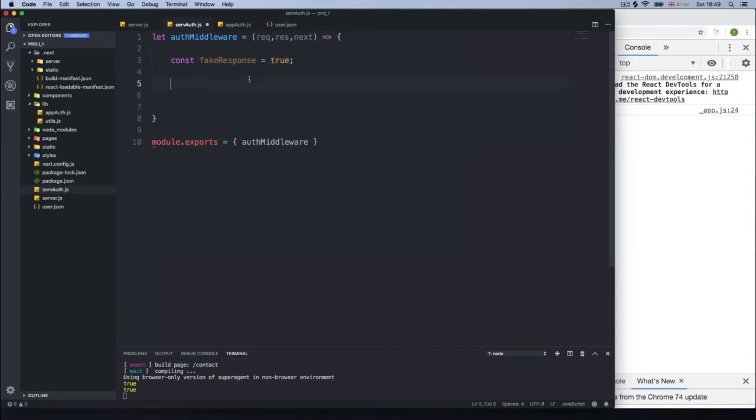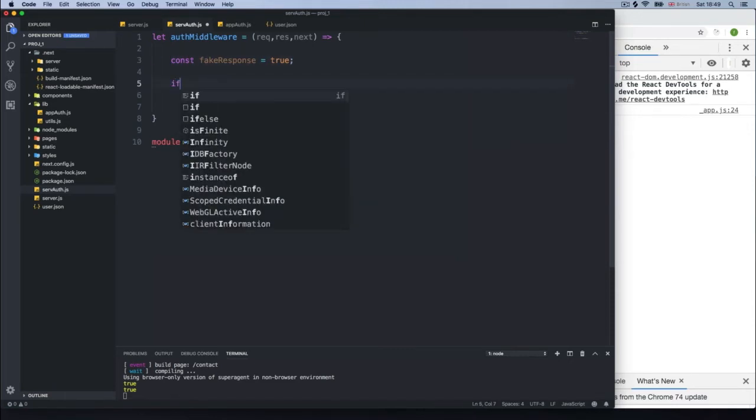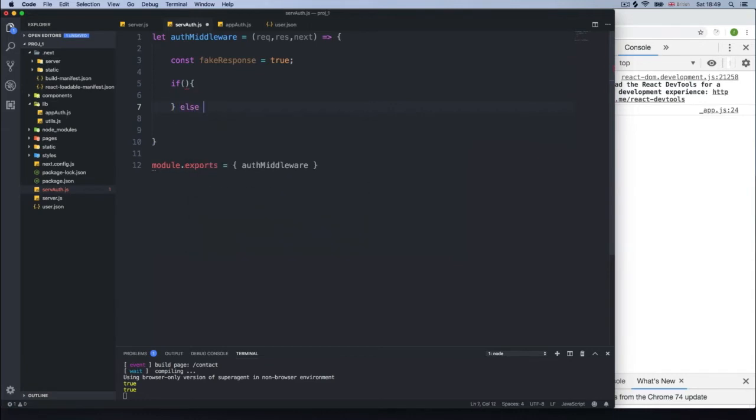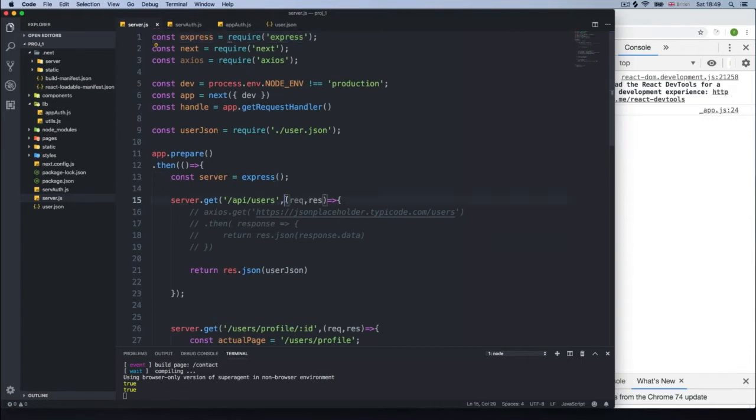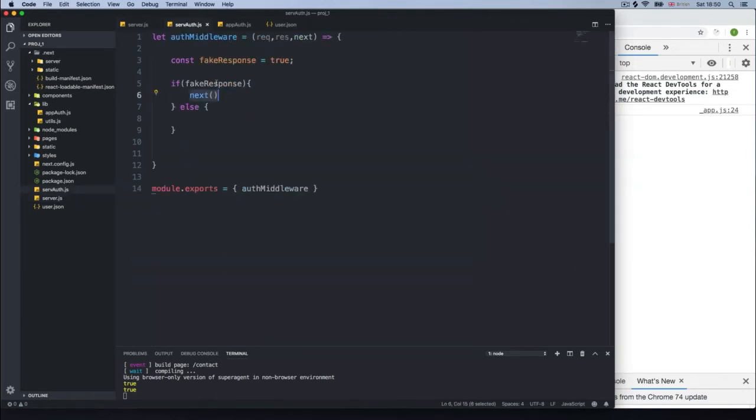Okay, so what do we do now? After we do the check with auth and we check if the token is correct, we need to decide if we let the user move forward or not. So I'm going to be checking this fake response. If the response is true, it means that the token is correct. So what am I going to do? I'm going to call that next function we have at the top. This next moves forward to the next execution of the code. Since our middleware sits right here, whenever we do next, the middleware is going to say, okay, I want to move forward, so I'm going to execute whatever code we have right here. And this is, of course, if the token is correct.